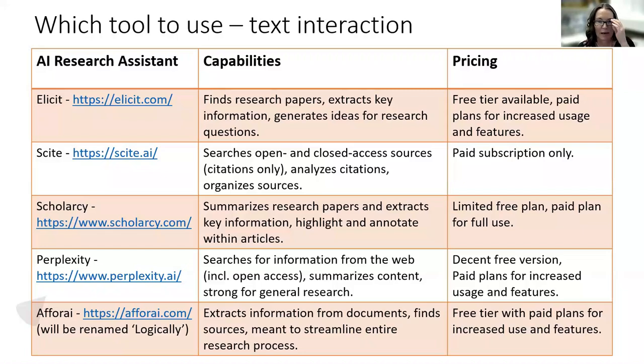Elicit, we're going to look at more in depth in just a little bit. Cite is a paid one, and it's been getting good reviews. I haven't been able to use it, but it helps you find sources from open access, and it very specifically says it looks for closed access articles behind paywalls as well, even though it can't get to the full text of those articles. You can create a database of your own selected sources and interact with that. It has some limiters, some ways to limit searches or the results, which isn't always so common to research assistants. I wasn't able to find any security or privacy information about if you upload content on that one.